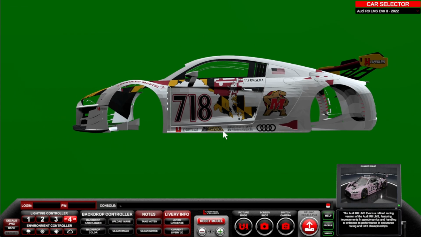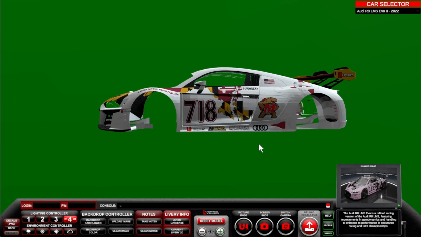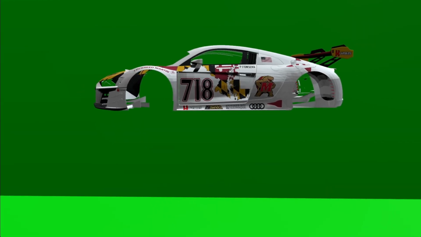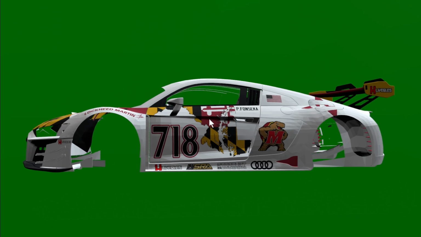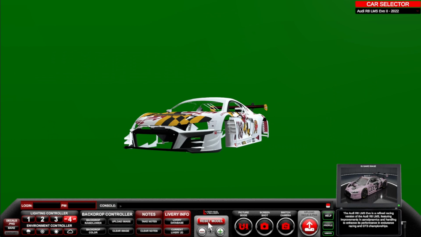So anyway, once you've done that, get your shot ready, get it lined up. You want this nice clean shot. You can go ahead and take a screenshot. You can get rid of this guy to make it clean. See how I got the bottom there? That doesn't look clean, so I zoom in like this maybe, and then boom, there's my screenshot. Hit escape to bring it back. Reset the model, like I said. Adjust the lighting if you want.